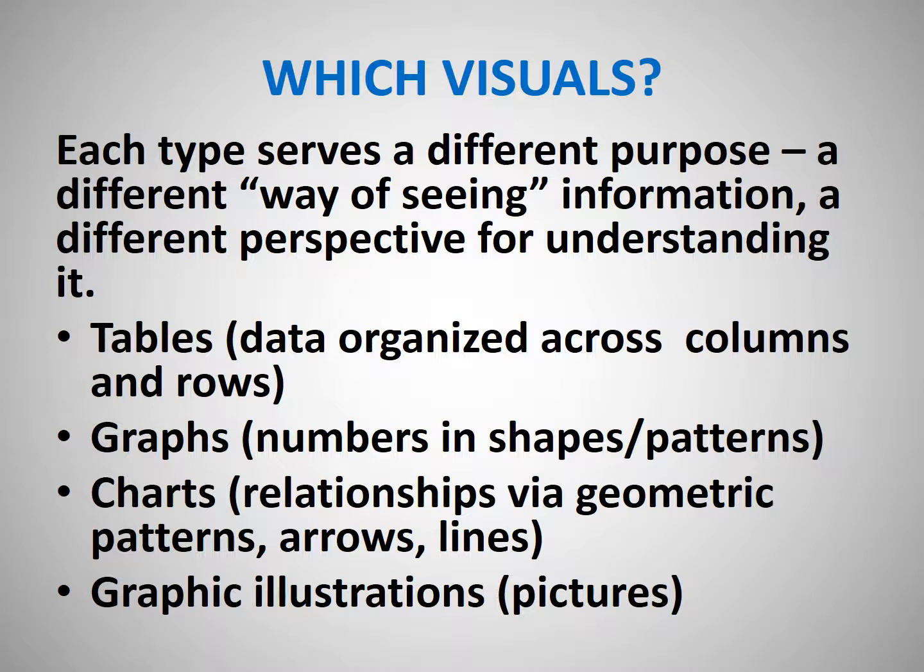So, for instance, and this is where you should look in chapter 12 for lots of examples of some of these different kinds of visual information, there are tables. If you have a lot of data that you need to convey and you're trying to do it in the most efficient way possible, one way to do that is to organize the data in columns and rows. That's what we call a table. If you look in chapter 12, you'll see examples of data charts, and you'll see how they organize information across a number of columns and down rows. Okay?